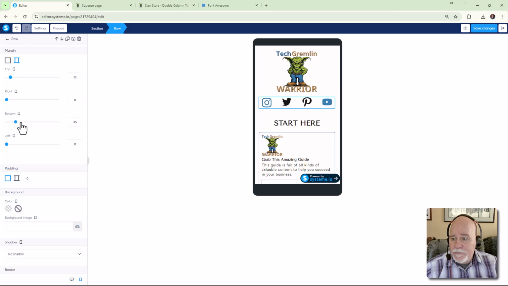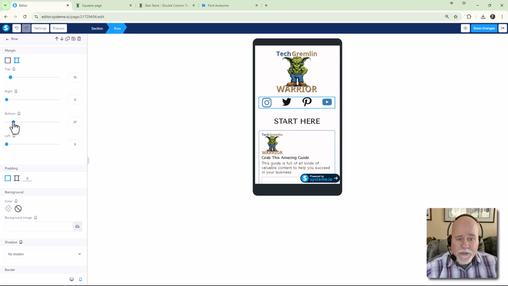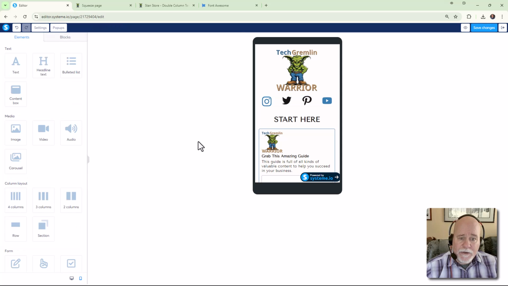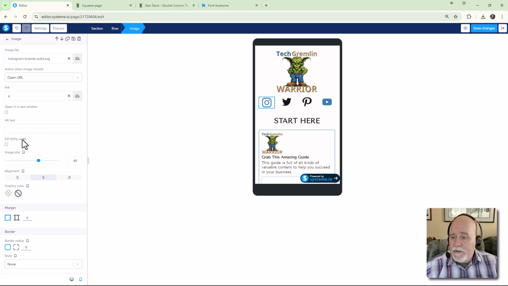Let's take it down to, my arrows aren't showing up. That happens also with Systeme. So every now and then your arrows will be gone, and you have to use the slider. Save changes. So that's just on the mobile side here. Okay. You'll notice if we click into here, see how it just has mobile. So when you see this icon here while making these changes, it doesn't affect the desktop side.